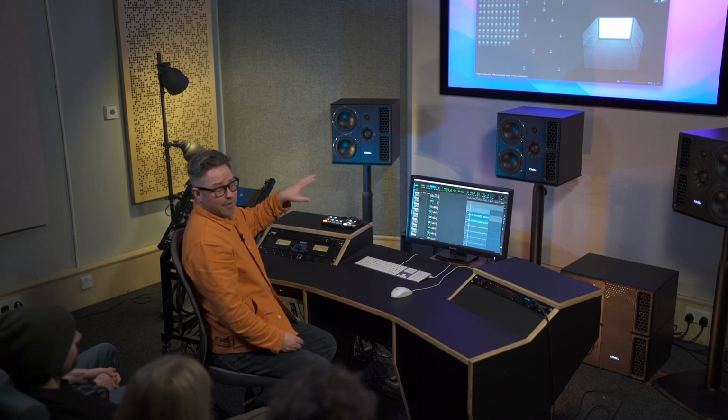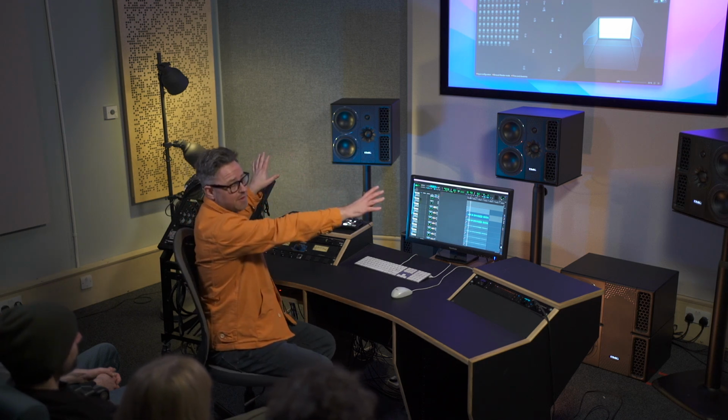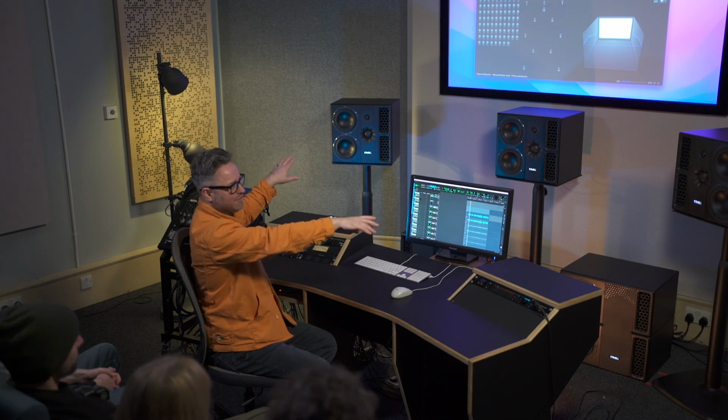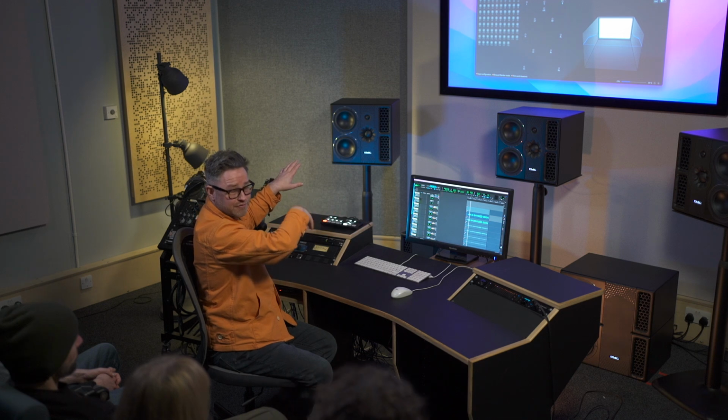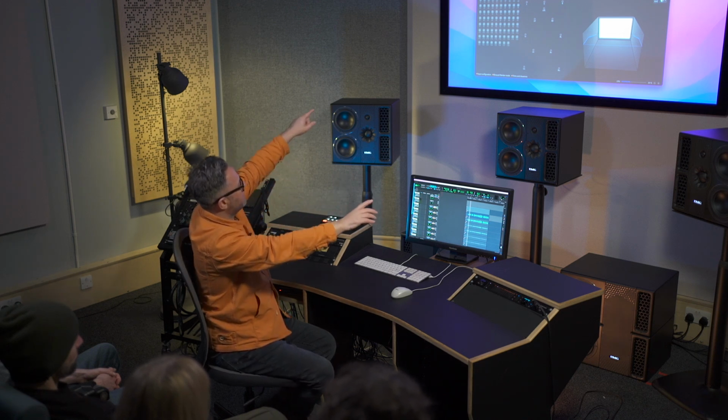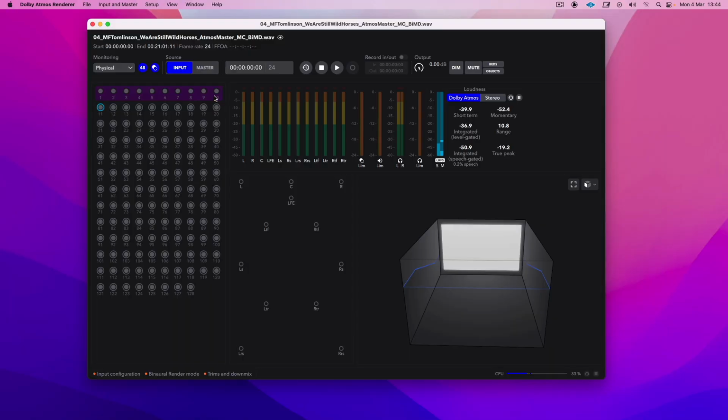But this renderer is something that's been around from the theatrical days, looked very different then. Then it went to home entertainment and it became a little bit more streamlined. At that point, you had two computers, a DAW and a Dolby Atmos renderer computer. Two computers, a Pro Tools rig or whatever, feeding either via a digital connection or even an analog connection, 128 outs from here to 128 ins, which are the things on the left there. And then this machine would be running a version of this software, which would then render it out to whatever your monitoring configuration was in that particular room, which in this case is 7.1.4.